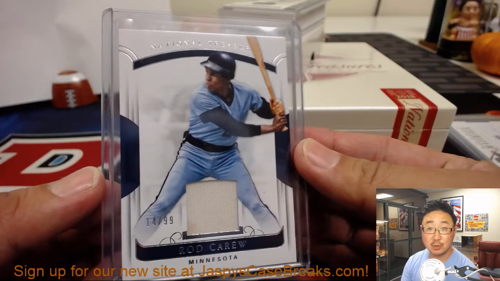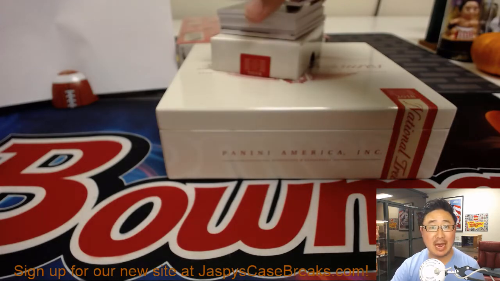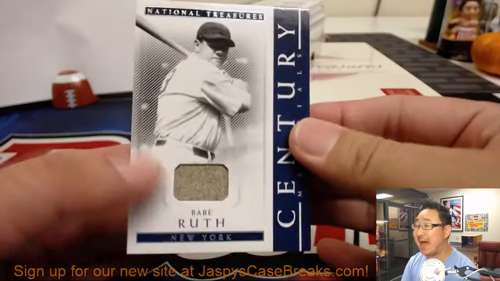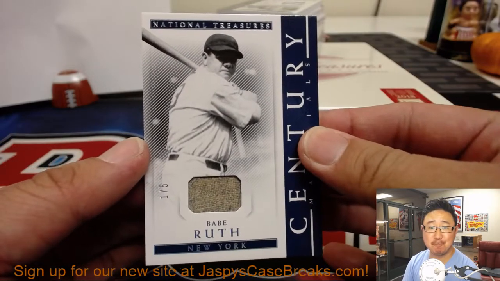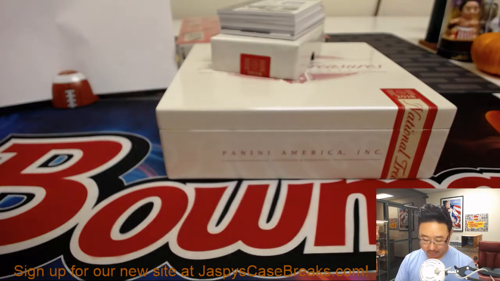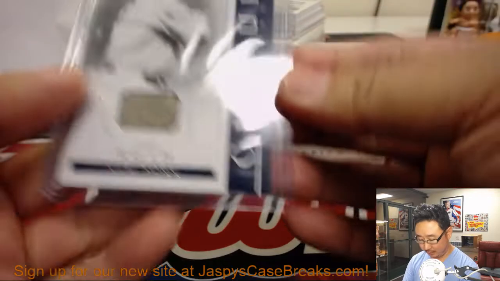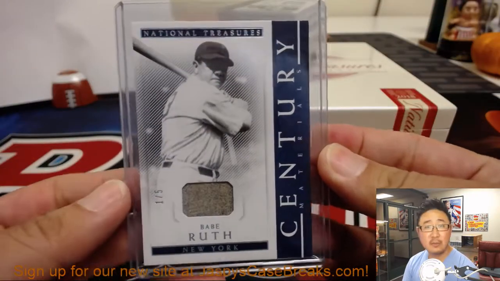Number 4, Josh Pruce. Oh, look at this. Century Materials. It's the Babe. Babe Ruth, 1 out of 5, Rich Schmidt. Wow. The Babe.